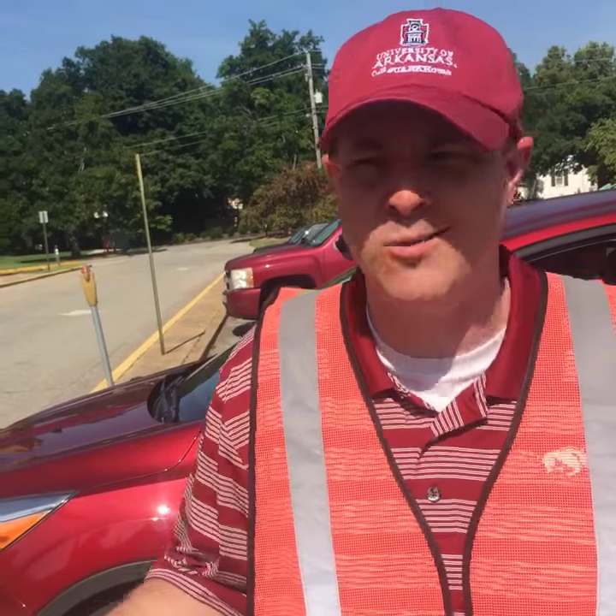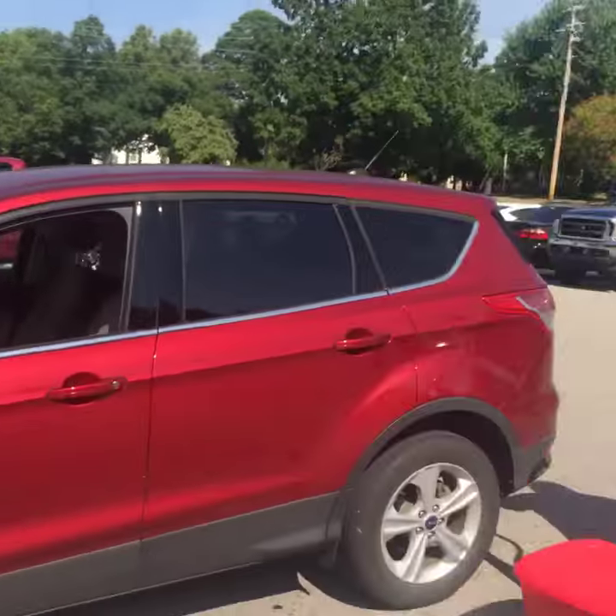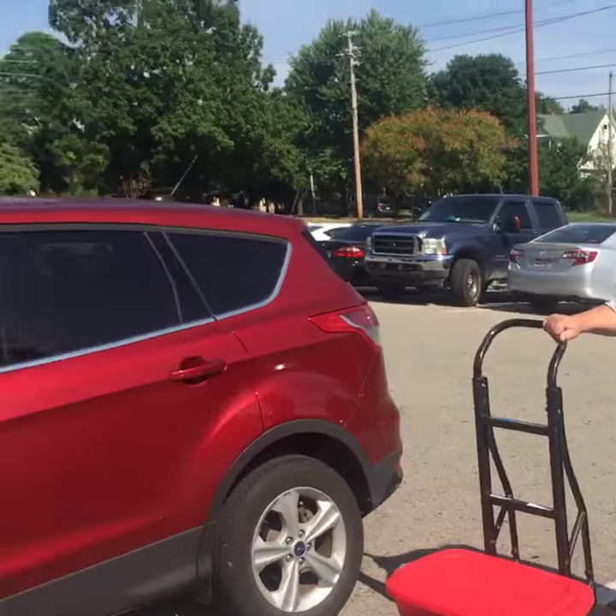So that's what it looks like when you actually get here. About 30 minutes have gone by in our pretend situation — Blake and her father have gotten everything up to the room. Nita asked: should I bring my own dolly? Absolutely yes. We do have a few that you can check out, but there are a limited amount for the number of students we have. If you have a dolly or something that makes it easy to wheel your stuff, absolutely bring it — we have some but don't count on it.